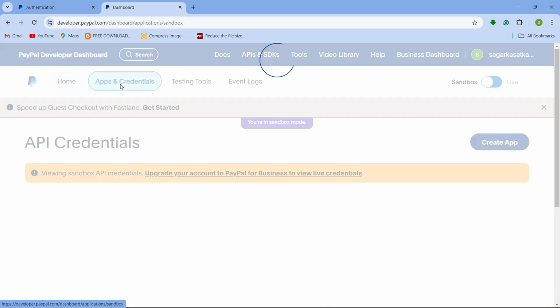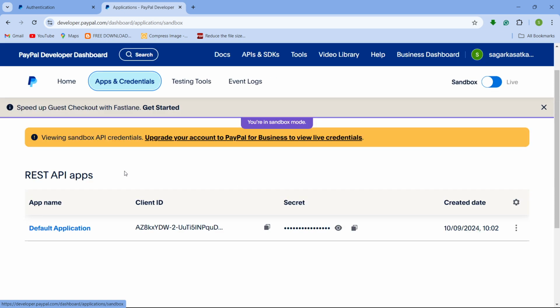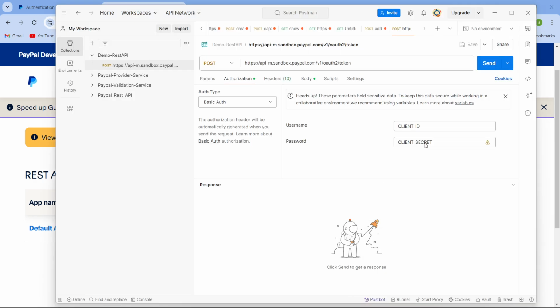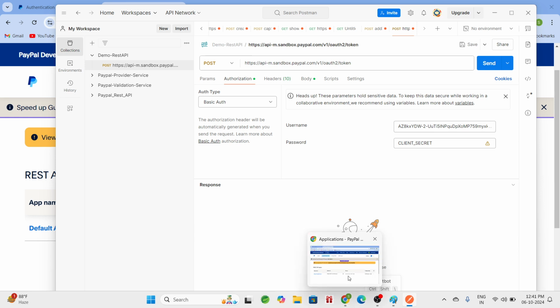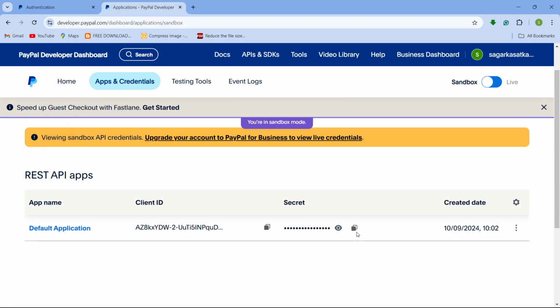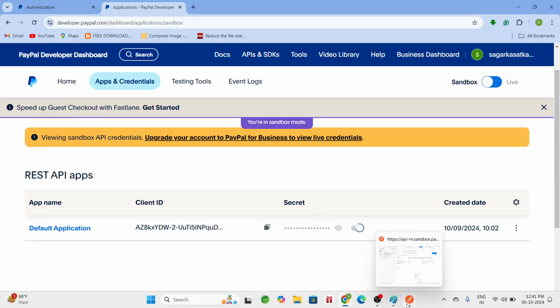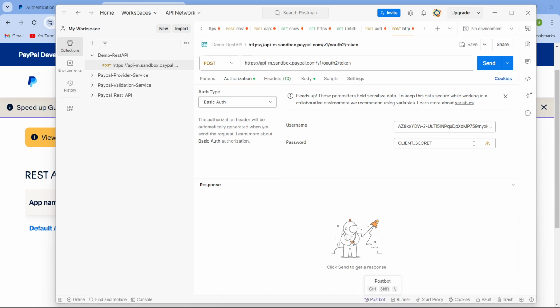So go to apps and credentials. Here we get a client ID and client secret for testing purposes. Copy the client ID from here and paste it here. Copy this client secret from here and paste it in here. Okay, done. Our client ID and client secret are successfully pasted.